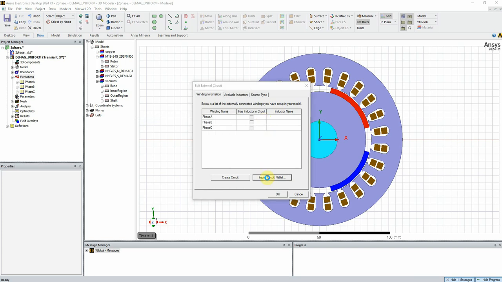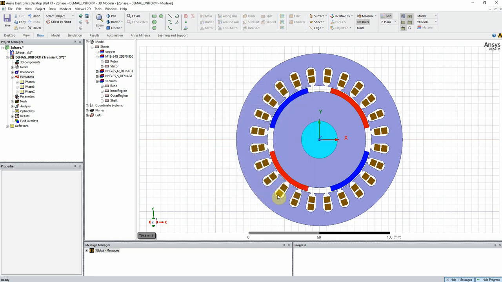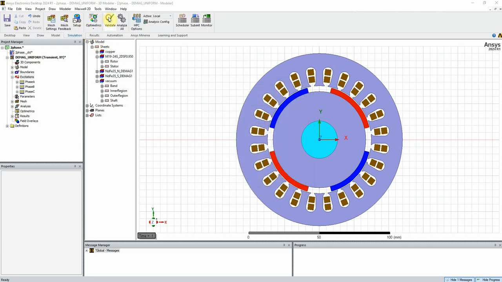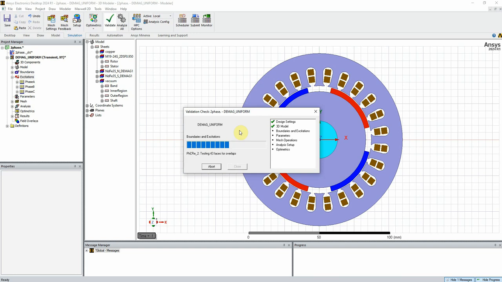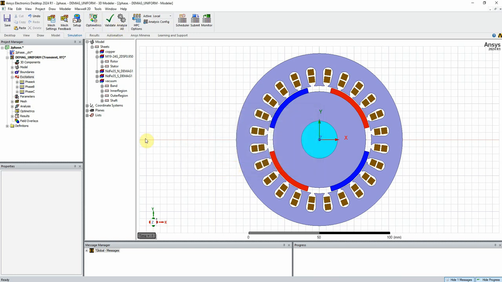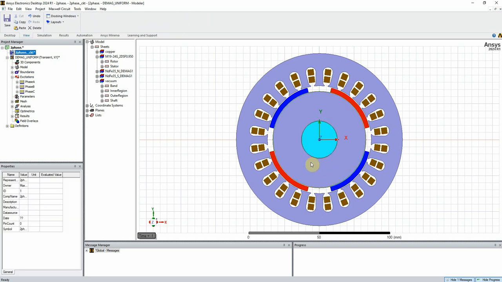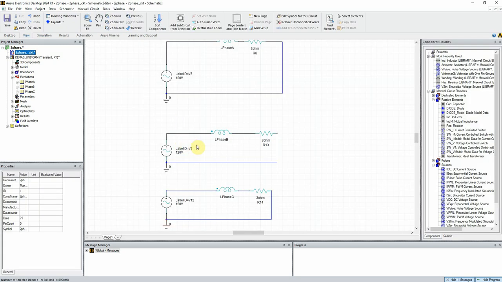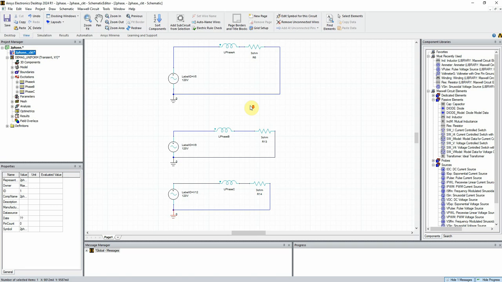If you import the netlist, you will see all the checkboxes are checked here. So the simulation is correct. Let's have a validate check, and everything is okay now. In this external circuit, we only simulated the healthy machine. And in the next video, we will talk about how to apply different source faults to this circuit.